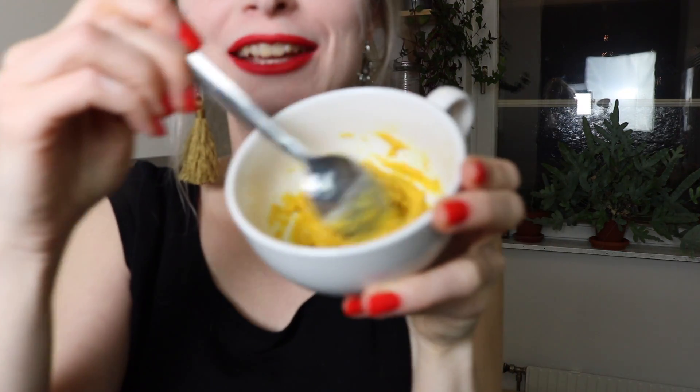I have prepared the egg white, which is chickpea flour, cornstarch, and coconut milk. I've also prepared the egg yolk, which is pretty much the same ingredients but with a little less coconut milk, a little bit of coconut oil, and some turmeric. The magic ingredient in this vegan fried egg is this Indian mountain salt, which makes everything taste like egg. If you eat vegan and you like egg, this is something you should definitely invest in — it doesn't cost much, lasts a long time, and it's unbelievable how much it tastes like egg. You could call it a chickpea pancake with egg flavor, but I prefer to call it a vegan fried egg.